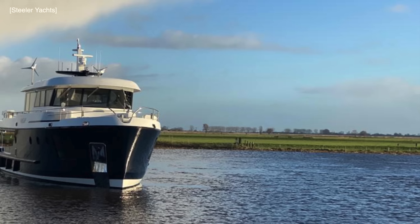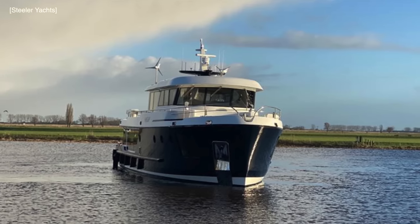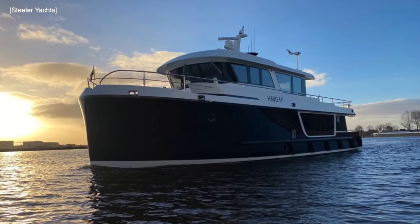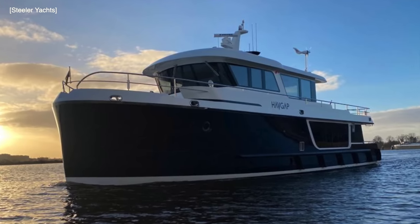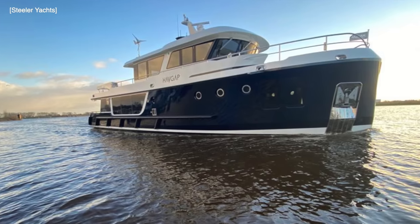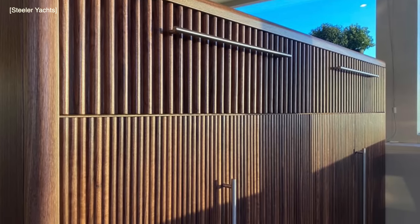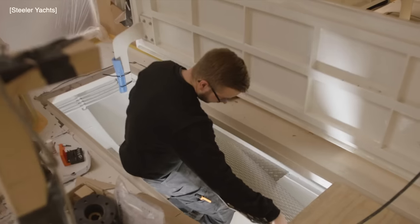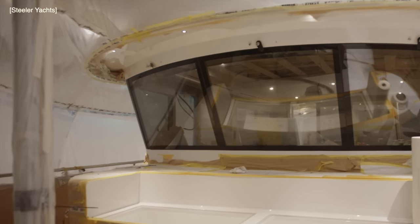Having built over 100 custom created trawler and explorer yachts, Steeler used their experience to create this electric trawler yacht. With a CE Category A rating, she has a length overall of 18.6 meters (61 feet), a waterline length of 17.8 meters, a beam of 6 meters, and a draft of 1.8 meters. Her displacement is 70,000 kilograms, with six berths in three cabins, 2,498 liters of water capacity, and a five-bladed propeller line shaft. Repack Design Studio designed her exterior and interior, and she features the flat floor panorama concept for single-level living.